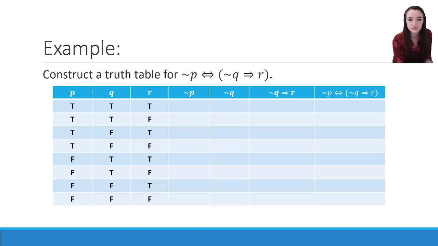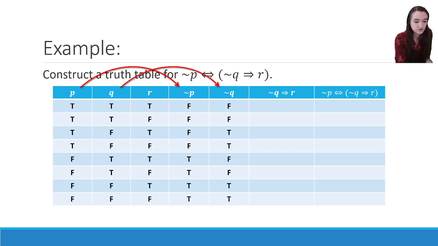But on exams and such, I would provide you with something like this to start from, just because it makes my life easier as well as yours. Alright, so let's start with our negations. We want to take first the negation of P, then the negation of Q. So we're taking the P column and just flipping all of our symbols. So it becomes 4 falses and 4 trues. And the negation of Q will become 2 falses, 2 trues, 2 falses, 2 trues, like so. So everything just gets directly opposite of it, right?